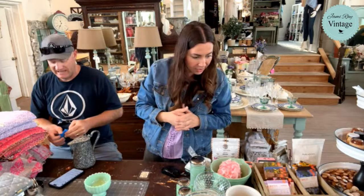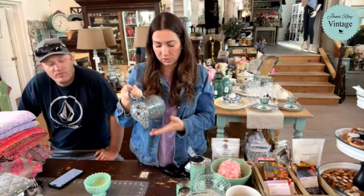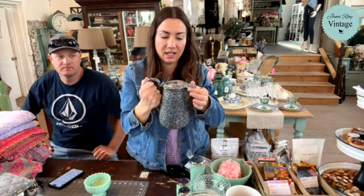We sell enamel, which is spendy. When it comes from England and France, big bucks. This is a reproduction, but it's a good one — it's got rust on it that doesn't look like somebody just took a marker to it. The rust is actually under the glaze, so it's not going to continue to rust, but it definitely looks old. This is $38.95 — if this was from England or France it would be well over $100. We've had the pitcher and just restocked those, but this is the pitcher with lid. It's a little smaller than the big water pitcher we have.